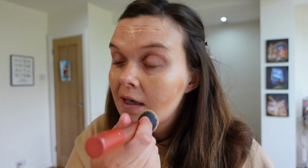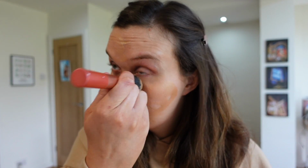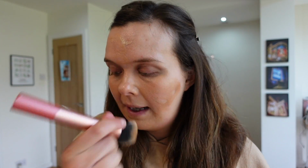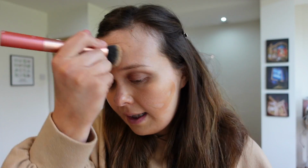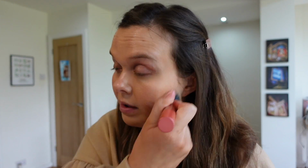And I just focus that on the areas of my face where I need a bit more coverage. This is a Real Techniques brush, the Expert Face Brush, which I actually really like, and I'm just working that into the skin. I don't put loads under my eyes because I go in there afterwards with concealer, and the older I get, the more I'm about thin layers of coverage, just to not settle into lines and wrinkles, and just because I prefer that look now.